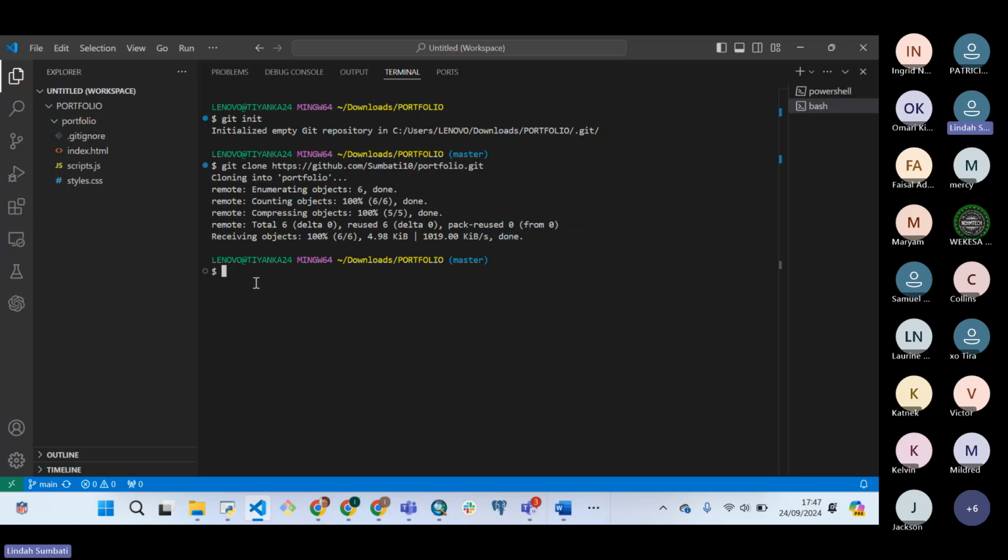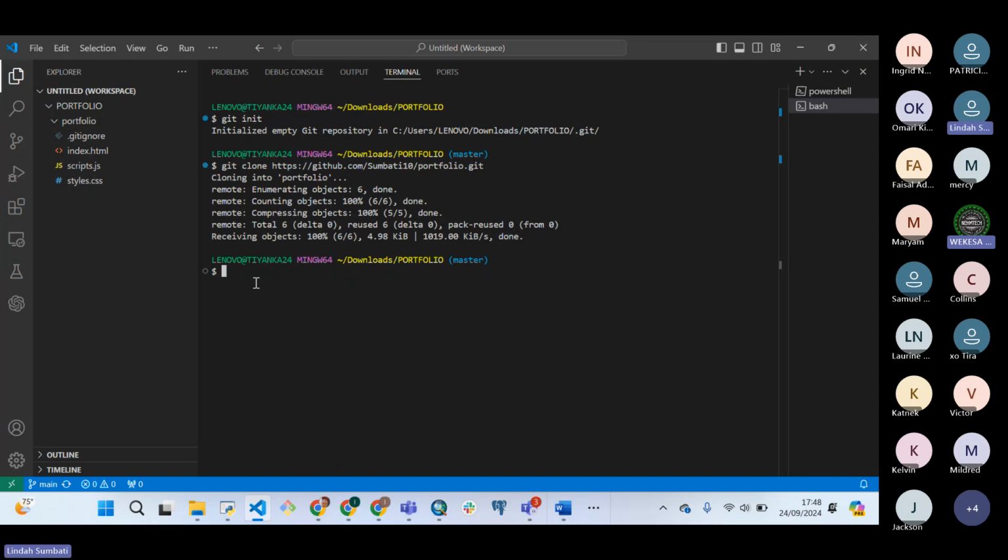So it just created another one. I did it wrong. Before you go there, because it's already created, you can see you have the main folder called portfolio, and inside you also have a portfolio.